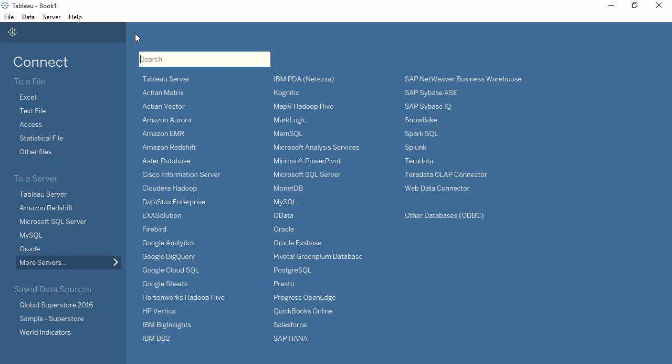Tableau has optimized native data connections to both relational databases and multidimensional data sources. This video covers some of the functional differences when working with these OLAP or Cube data sources. Cube data sources, such as Microsoft Analysis Services and Oracle Essbase, process and transform data from a relational database into pre-aggregated results with defined hierarchical structures. The predefined nature of a Cube data source does affect some functionality in Tableau.